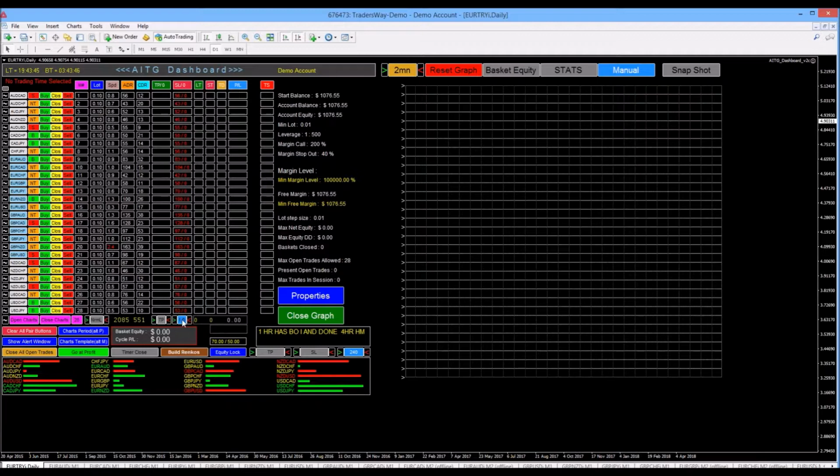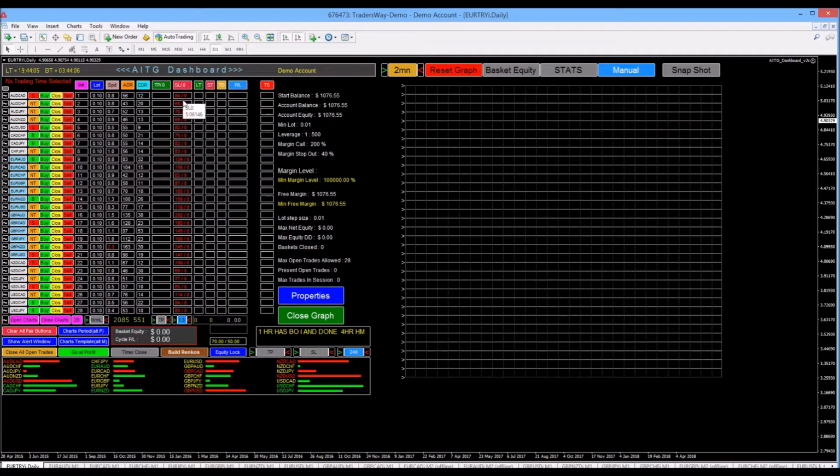Right now, it gives you the protection of 1 average daily range. If you look, that's what that number is. It gives you 56 pip protection right there. In case it goes against you 56, you're out. Now you can change that multiplier down below if you want more or less protection.